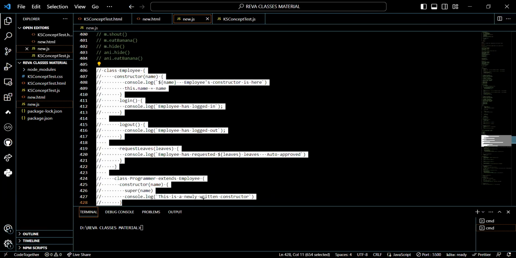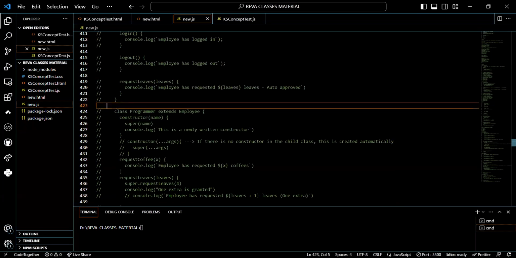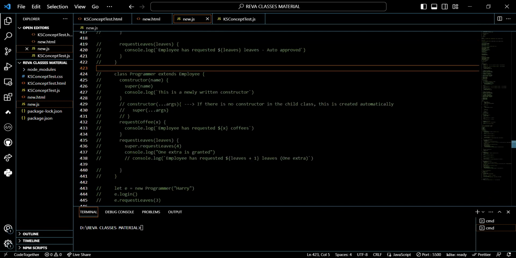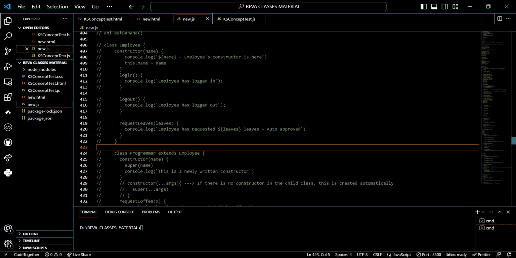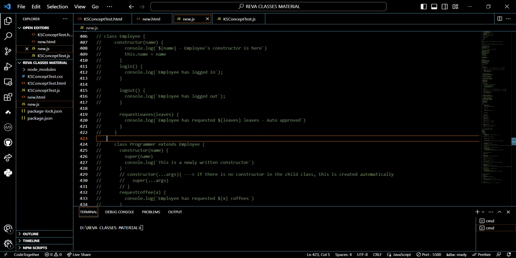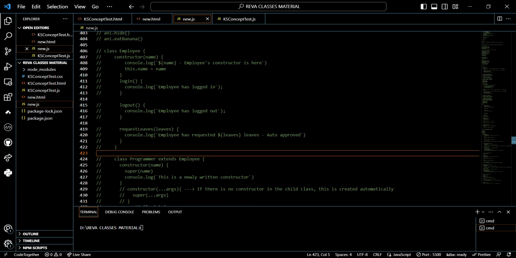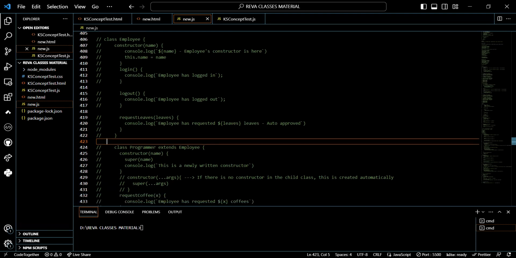Ma'am, I had a doubt. I have created a constructor in the parent class. So how do I pass the arguments for it from the child class? Because it is a parameterized constructor. So in the child class, when I'm creating an object, I have to give the parameters for the parent constructor as well. So how do I do that?